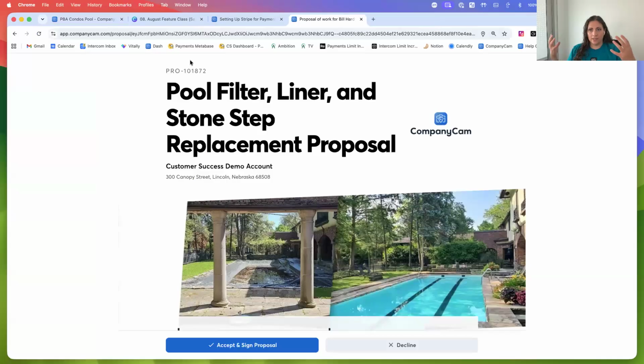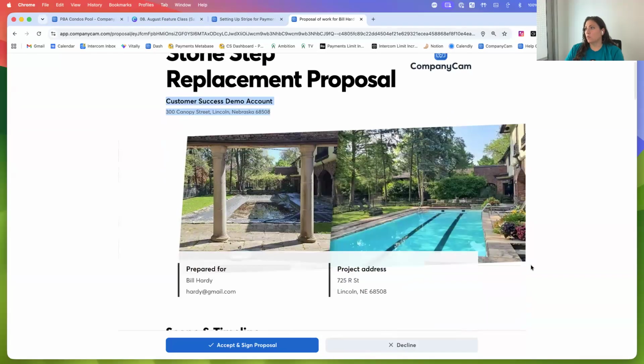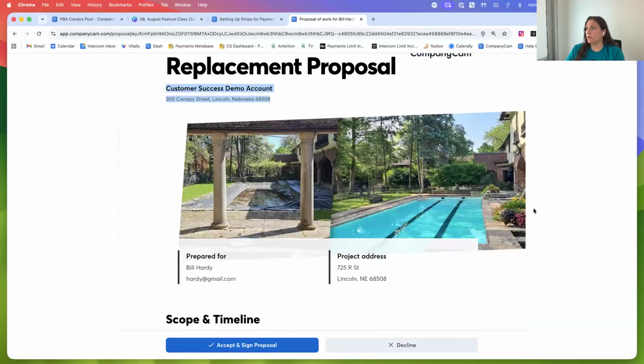All right. So as the customer, let's say I've opened up the link. Now I can see the title here. When you create this proposal, this right here, that's going to be your company information. So this will be your company name and address. This is going to be your company logo. We have our cover photo here.